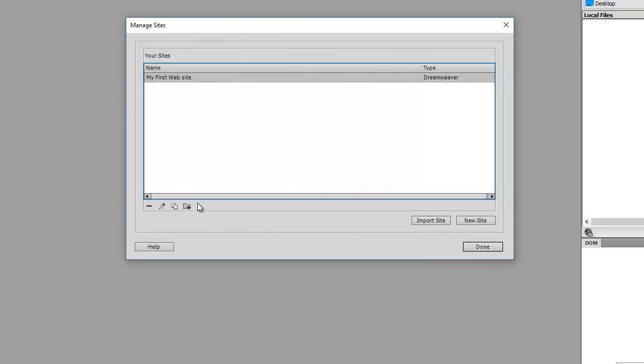But before we do that, you'll notice a couple of icons over here. If ever you need to change the location of your files or edit some information, you can do that over here by clicking the little pencil icon. And you can perform some other functions over here with these icons. We'll look at those at some other time. For now, let's get started with our work.